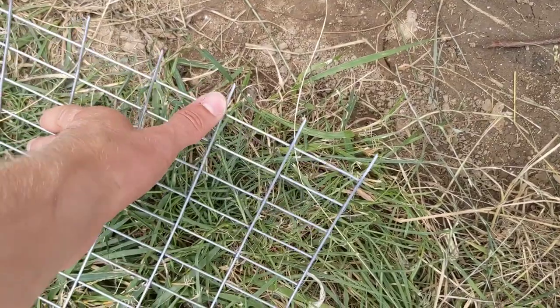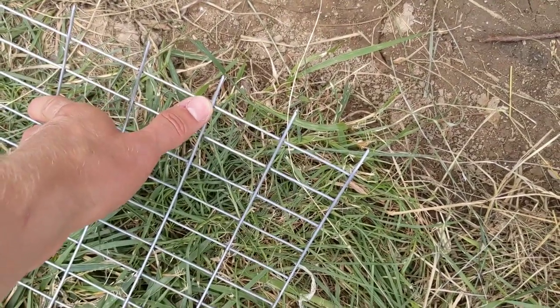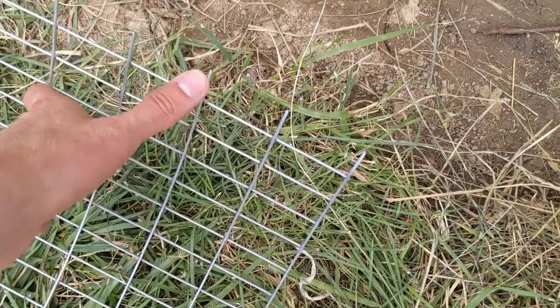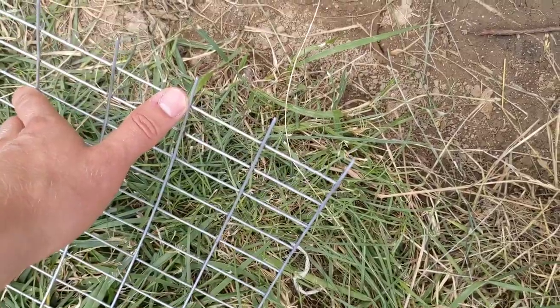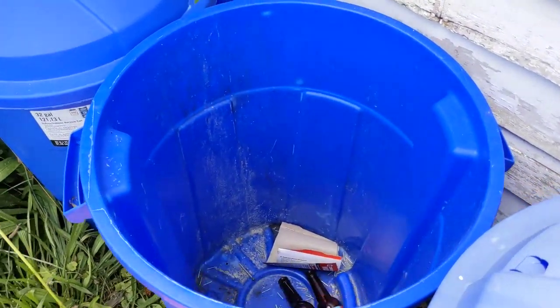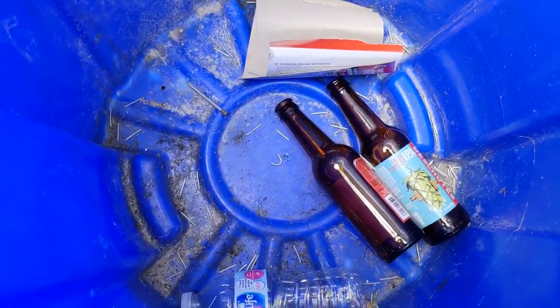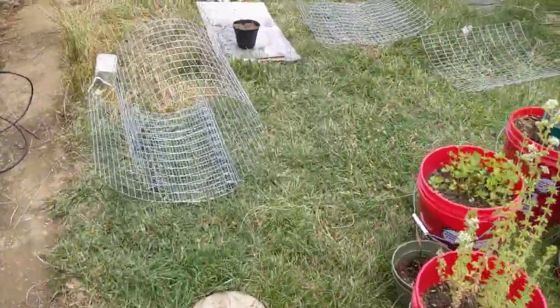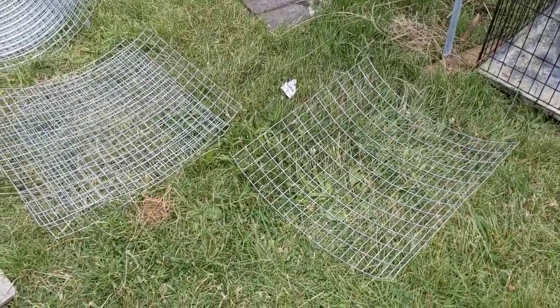when you are getting rid of the excess wire right here, they shoot off when you clip them. So they'll shoot off like 5 or 6 feet. And if you don't want to be cleaning up a whole bunch of little nails wherever you're cutting, you could take the piece and just bring it over to a full-size trash can. Just hold your piece over the edge of the trash can as you're cutting, and then as you snip, all of the excess waste will just fall into the trash can instead of shooting across your yard and, you know, you lose it and then you step on it later on. So that's pretty much it for the cutting and the dimensions.